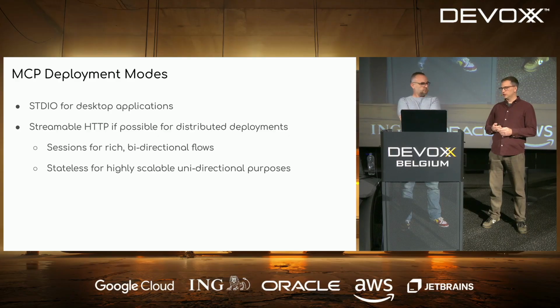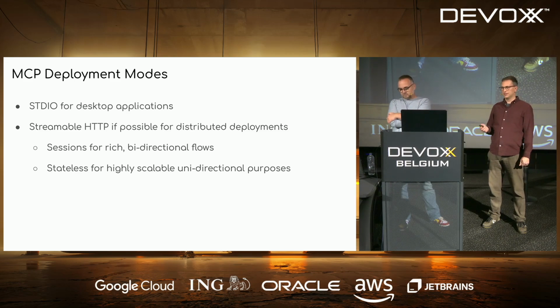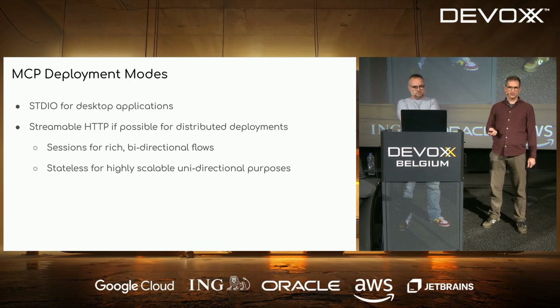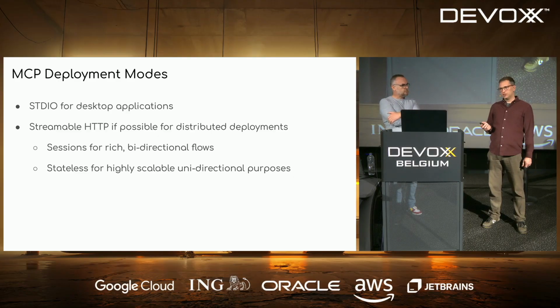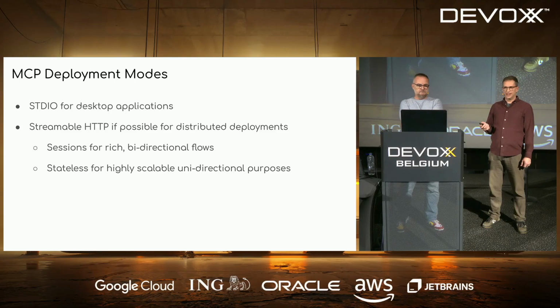Yeah. So the recommendation that we can give is, if you are building desktop applications, standard input, standard output is quite simple to use. But if you want to have your MCP client enabled application communicate with the remote server, then go for streamable-HTTP because it's the current standard. It's not deprecated, and it allows this choice. So if you are using the richness of the MCP protocol, use sessions and have the bidirectional flow, and you would need to be worried about the infrastructural challenges that it imposes, which can be solved, but it's the price you pay for the richness.